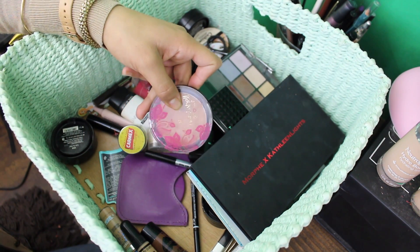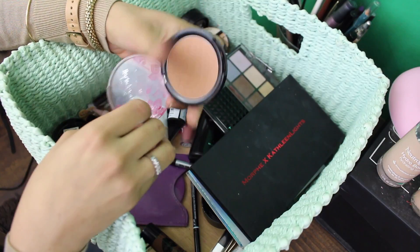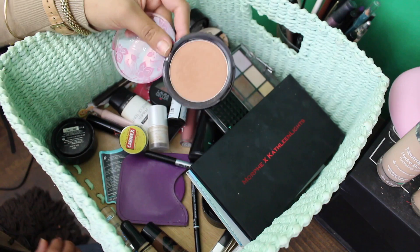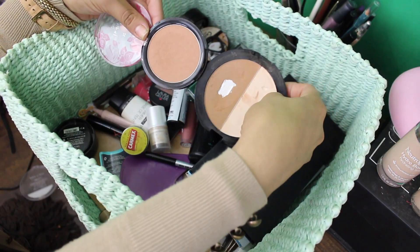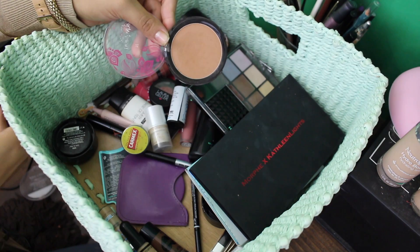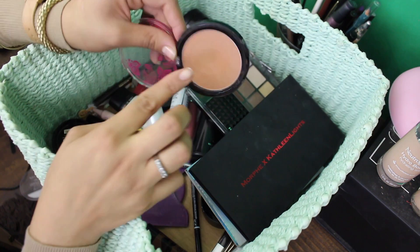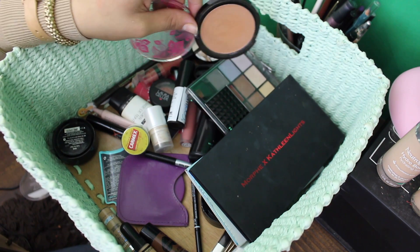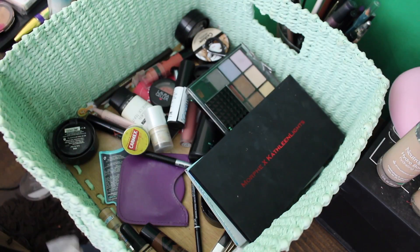In here I also have the Be a Bombshell bronzer by Beach Cosmetics — it's called Diva, one of my favorites. They took it off the website, I don't know why. They got some new bronzers, but this one's really really warm. I feel like compared to that one — I'll kind of put them next to each other — you can see the difference. This one's more neutral, this one's more warm. I love this — very very soft and beautiful. I brought it out again to use it, I'm in love with it again. You can see how warm it is, but it looks really good on the cheeks. This is what I used today to contour and bronze up the cheek area.